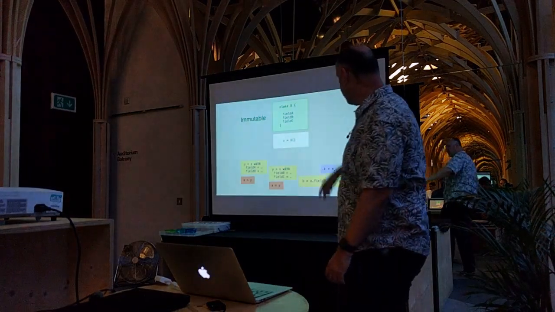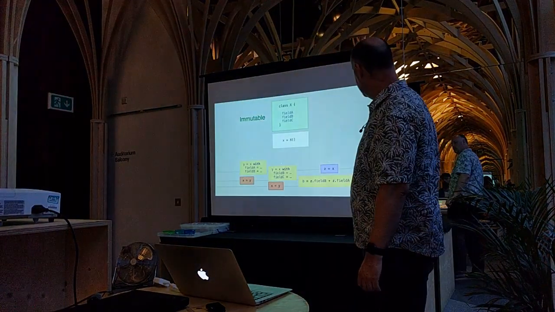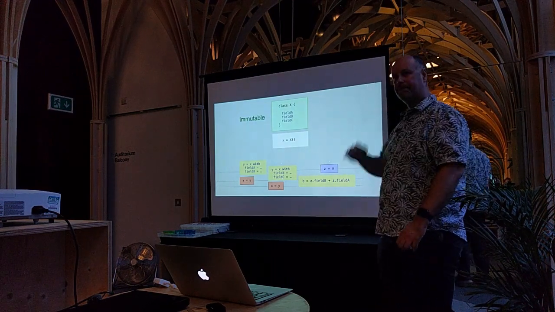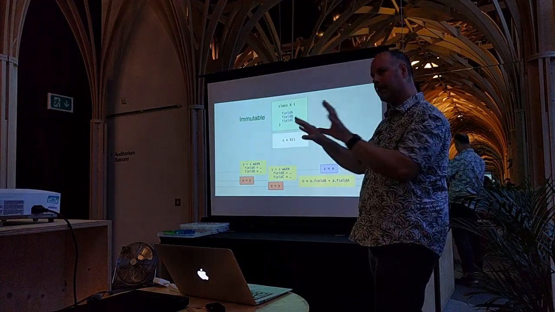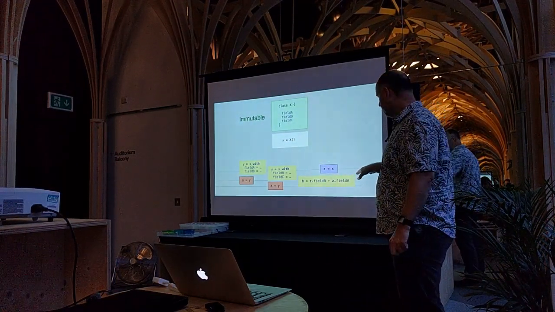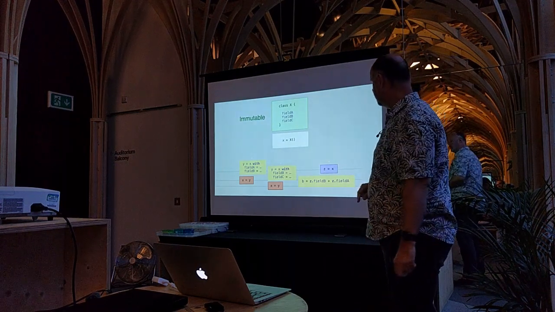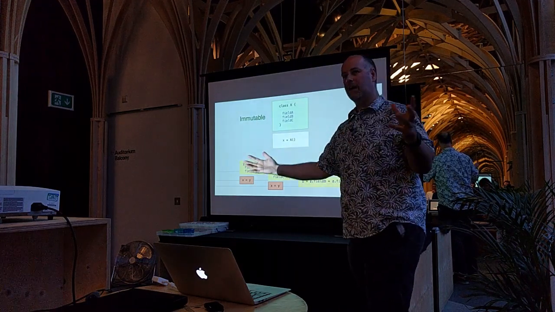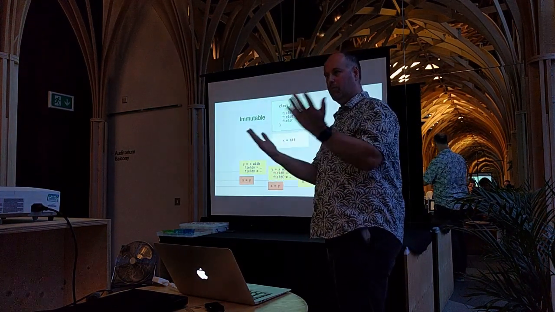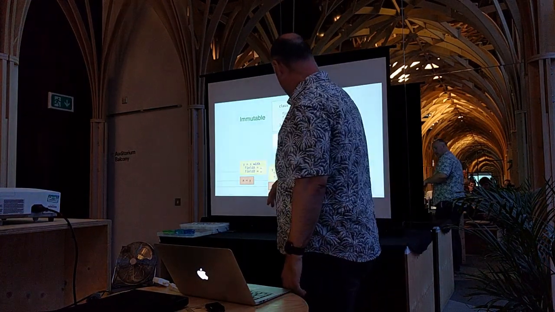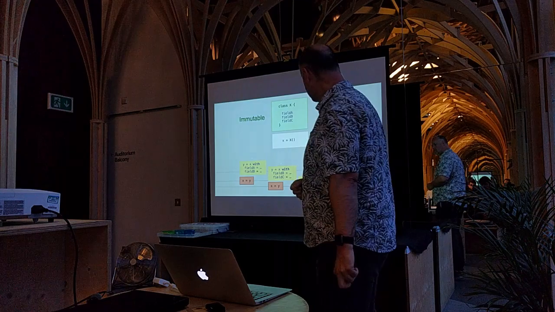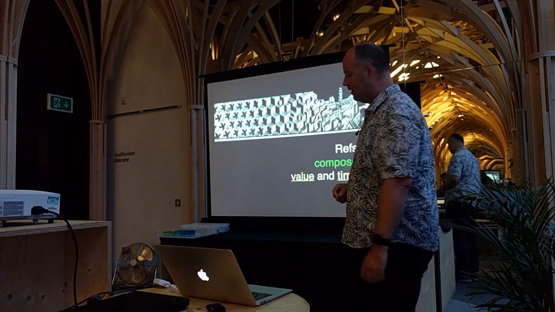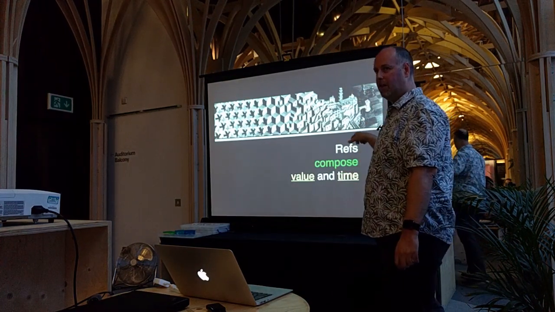And if you introduce another thread, do some more writing. Well, you can see we now have these very well-defined synchronization points, where everything has a completely coherent view of what the values of things are, at least with respect to the data type we just talked about. You can do this in most languages. If you've got better support for it, you can actually do it at scale with something called software transactional memory, which coincidentally Clojure has, and a few other languages. But even without that, you can actually get quite far just by doing it manually. So that's one possibility. And that's how refs compose value and time.